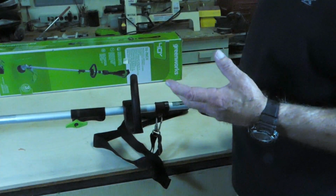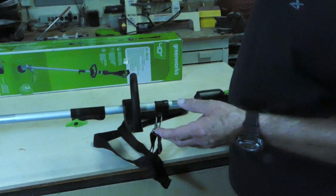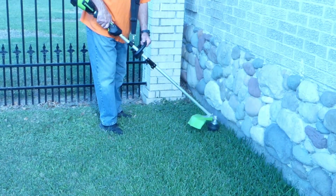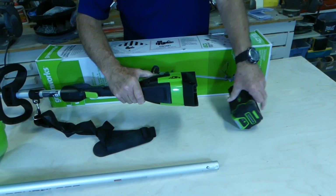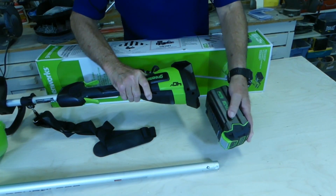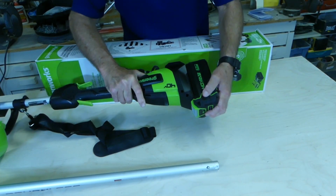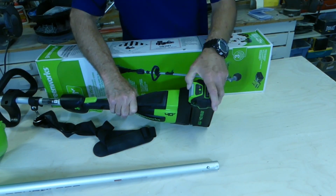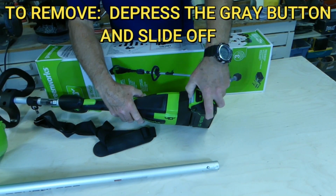One other thing I need to mention is that when you're weed eating, to feed more line out of the spool, with the weed eater running, you just tap it on the ground, like so. All we have to do is slide this into the slot. Our battery is installed. If you want to take the battery off, you push the gray button and off it comes.